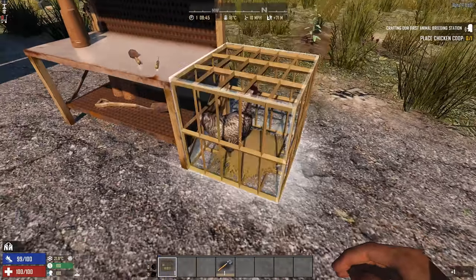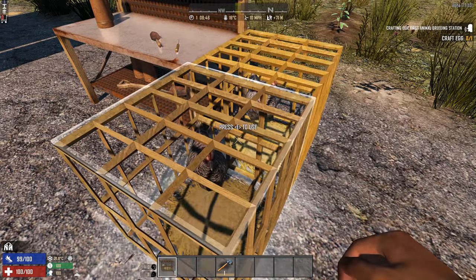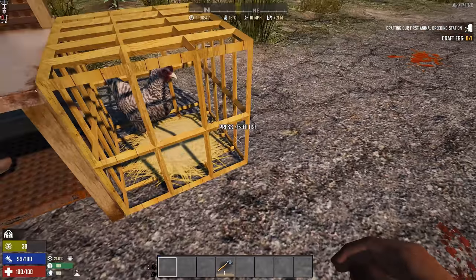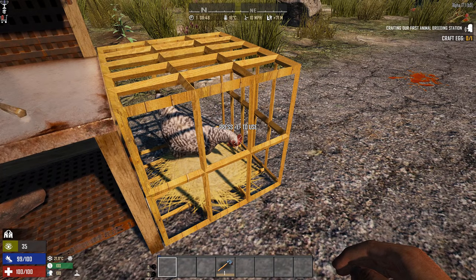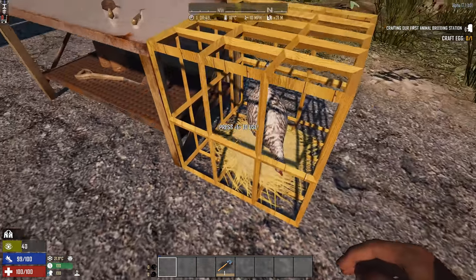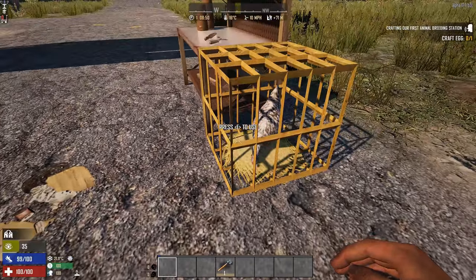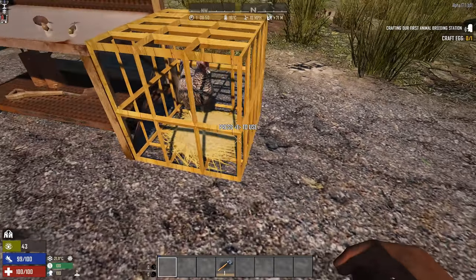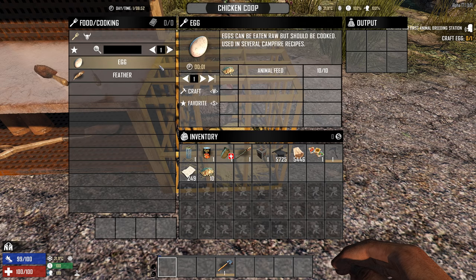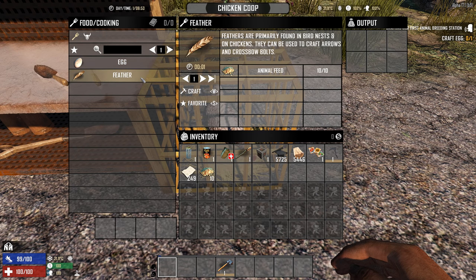Nice, look at this. You have a little chicken coop. The head probably should not be going down into this one. But anyway, okay, press E to use. Nope. Aha. So you use animal feed in order to craft this one.